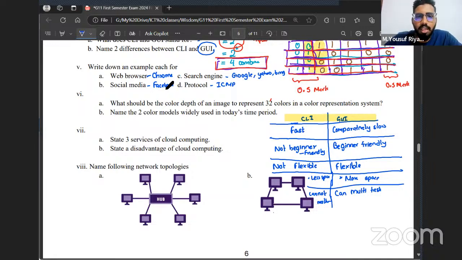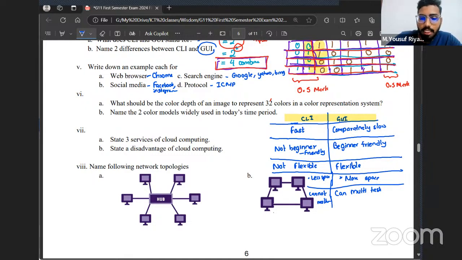Like for example, when they ask you what type of application WhatsApp is, don't go and mention WhatsApp as a video conferencing application. Yes, you can do video conferencing using WhatsApp, but that is not the main purpose of WhatsApp. The main purpose of WhatsApp is actually for messaging. So that comes under an instant messaging application.